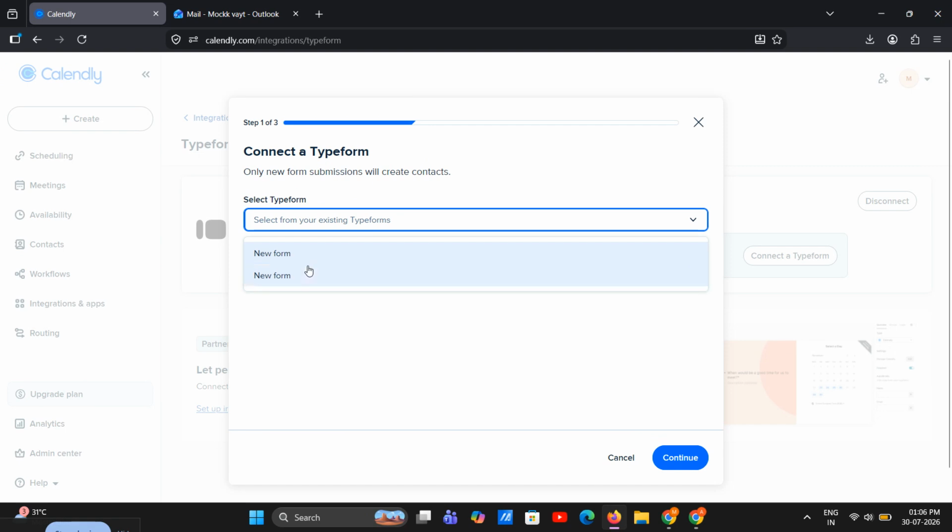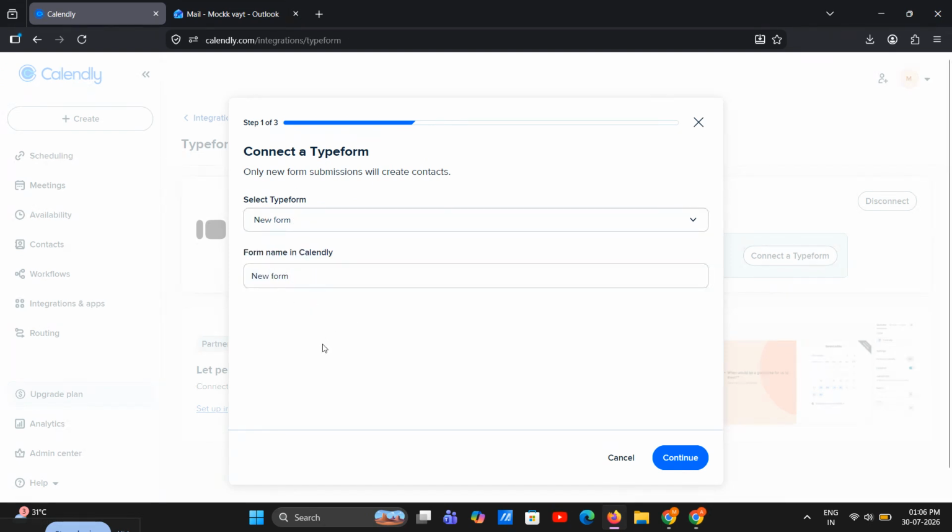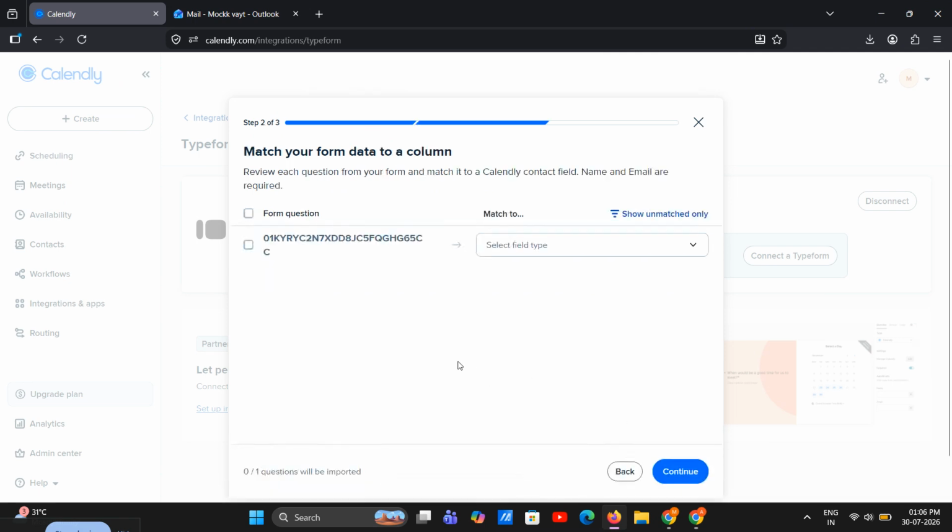Now comes the final part. Connect the Typeform forms you want to use with your Calendly events. This is where you match the form to the scheduling experience you want. If you have multiple forms, choose the one that fits your event best. For example, you might use one form for sales calls, another for consultations, and another for support or onboarding. Pick the form that gives you the information you need before someone books.